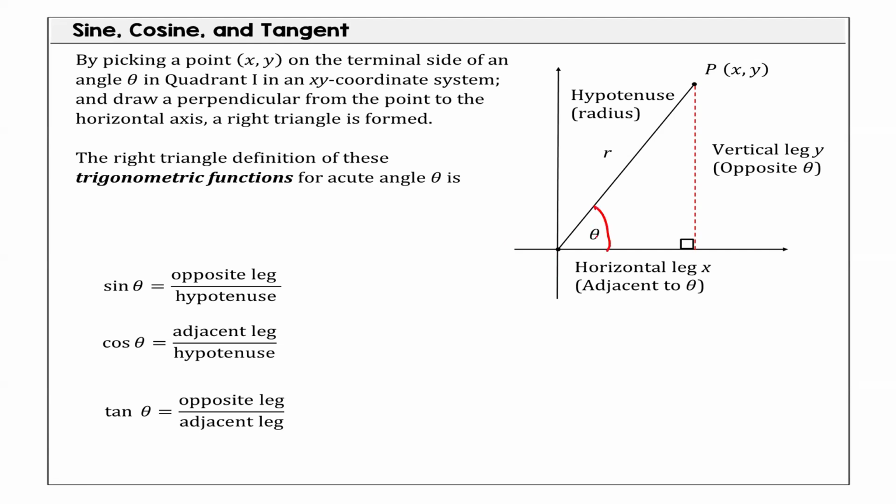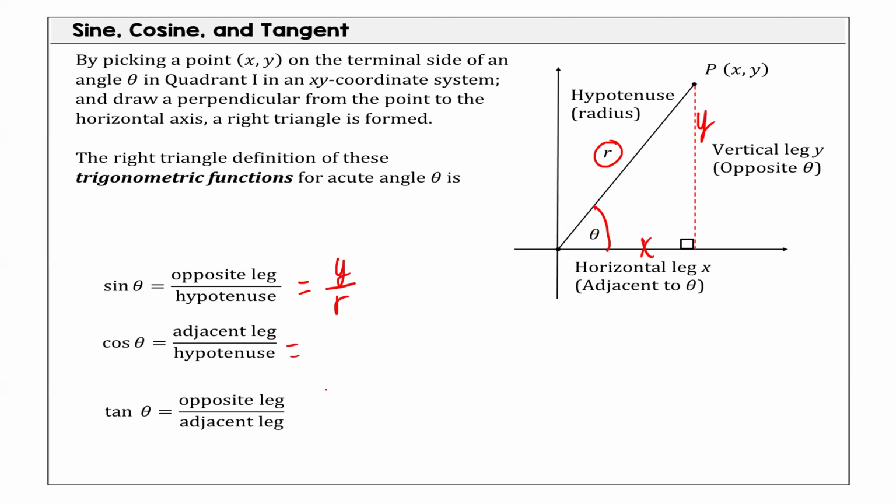Everything is focusing on this angle, theta. Across from theta, this is going to be your Y. Your vertical is your Y. Agreed? The horizontal is your X. So when you're establishing the relationship here, sine theta is the opposite over your hypotenuse, and your hypotenuse is your R, your radius. So opposite leg is going to be what value? Y. Opposite of the angle is going to be Y. Your hypotenuse is your R.